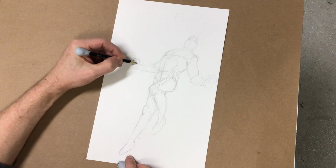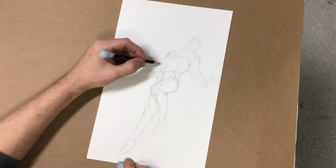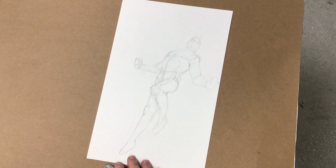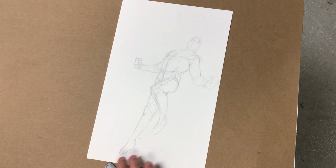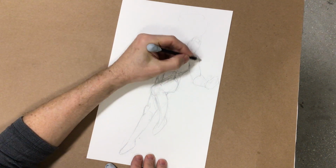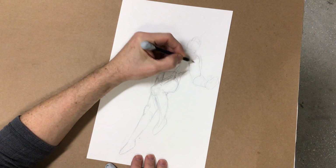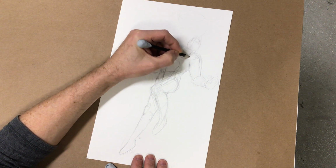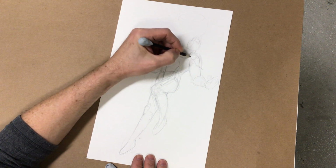So now it's time to start to lay on a little bit of the costuming at least. Let me see. I'm looking for a kind of a classic Iron Man. Semi-classic, not going right back to the earliest.